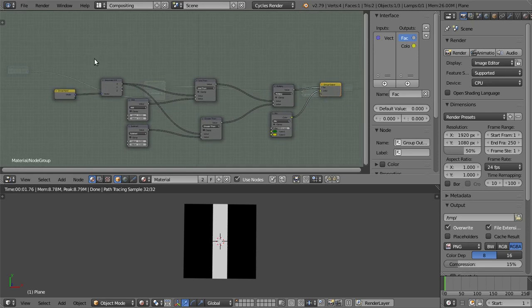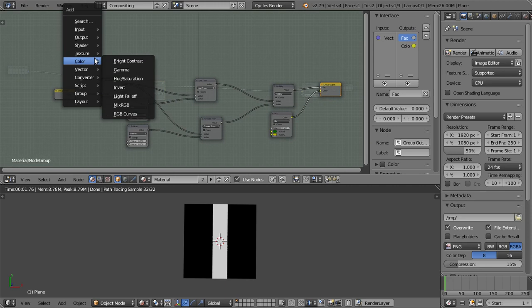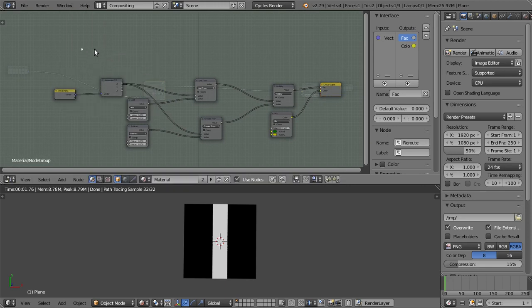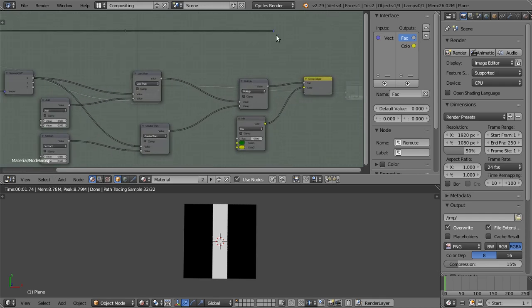So I am going to add some routing nodes, layout, reroute, and one over here. And this is just going to bypass it, but it makes it easier when you're doing your group node layouts. There's a reason for this, so you're not making spaghetti all over the place. I'm not sure how to explain it any better.